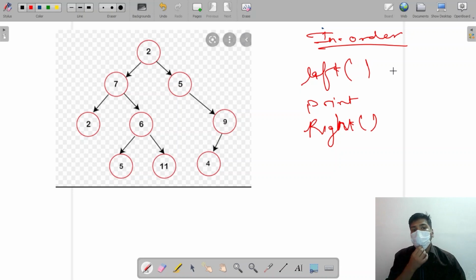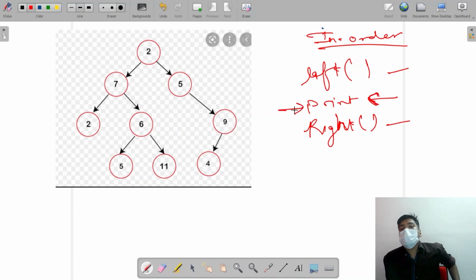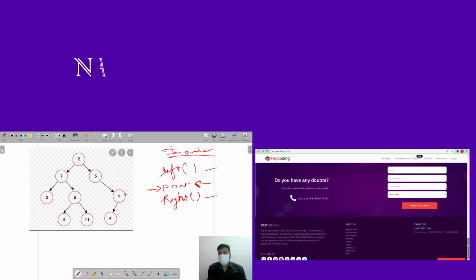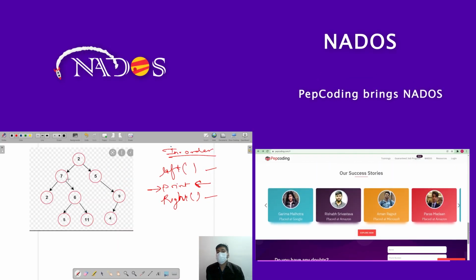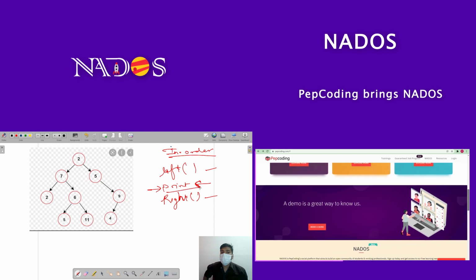So we have two calls, first is left and second is right, and in between, the work that we are doing is the in order work. If we are printing the data of our nodes, then that will be called the in order printing.